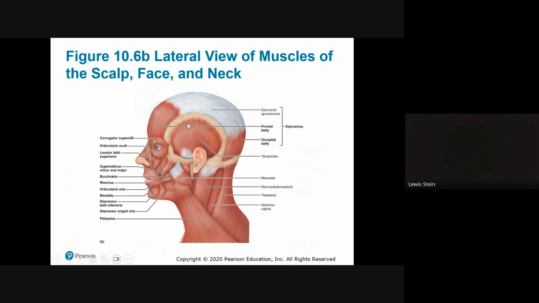So we'll get to those in a second. And you're going to see, for instance, a thin muscle over your neck that's not part of this group. It's called the platysma, and that's easily seen in dissections. And there's this giant muscle called the sternocleidomastoid. Sterno means it comes from the upper portion of the sternum. Cleido is for clavicle. And mastoid, that big process behind your ear.